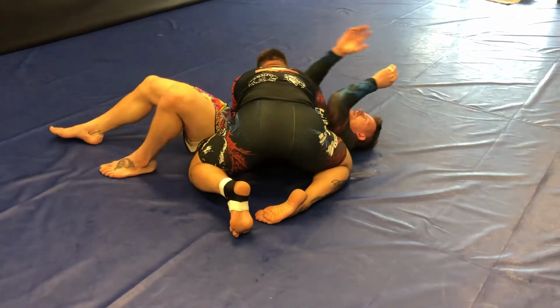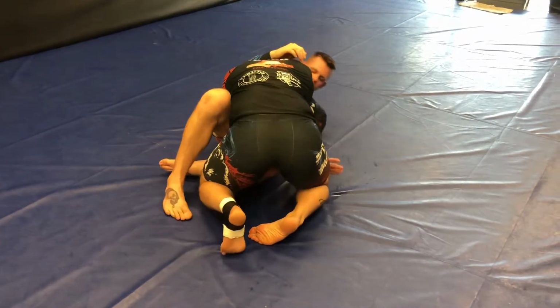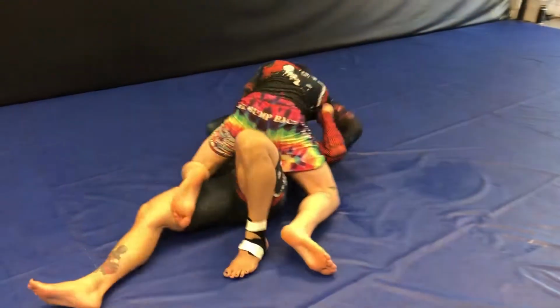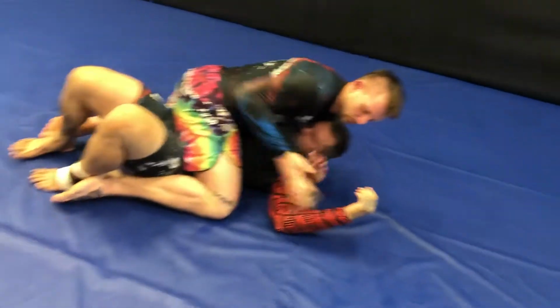Ryan's gonna shrimp. Frame, shrimp. Bottom knee comes through. Shrimp again. Butterflies. Chop, left, elevate. Goes out. Punch one, elbow across. Put your chest on it.